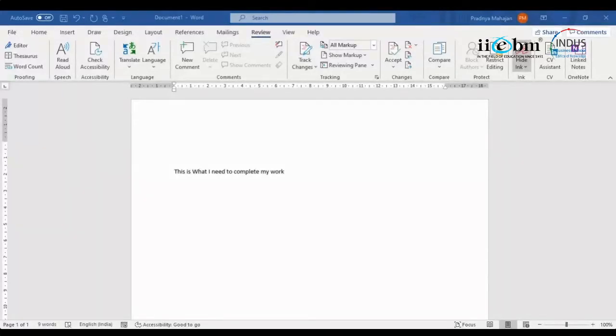Then it goes to the next. Ignore once, then again. So many errors are for proper nouns. Invariably for a proper noun you will get an error. So ignore once, ignore once. Ignore once is safer, in case you want to change it at some place later. So it has spell checked. This is your Editor working.